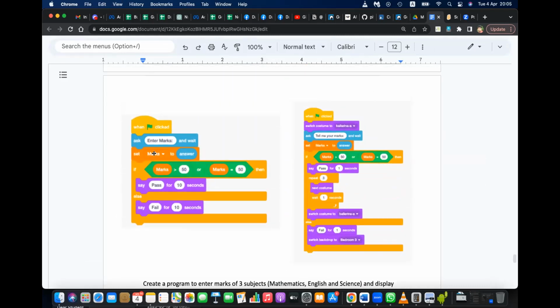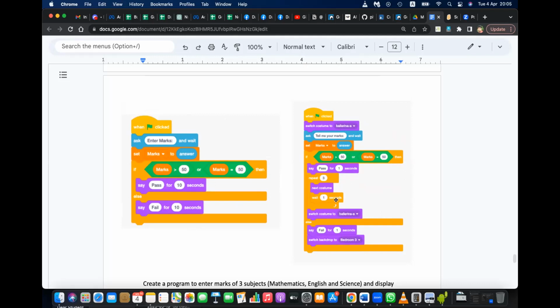Here, marks: if marks greater than or equal to 50, pass, else fail. That is it. Okay, this is one thing.